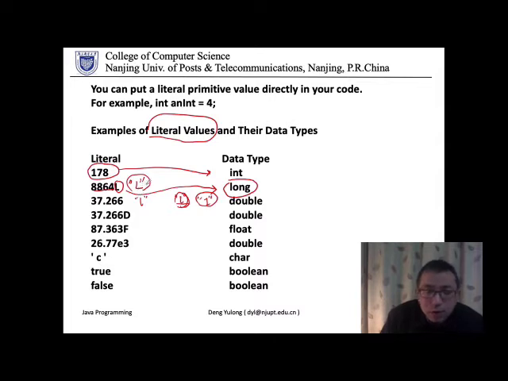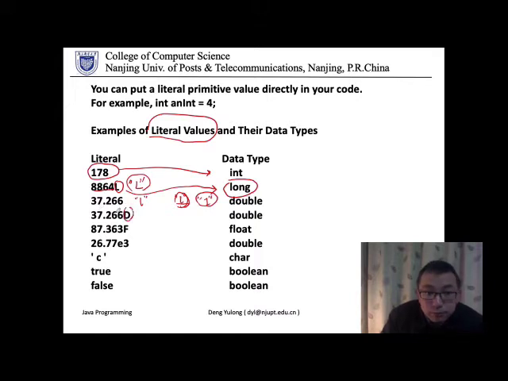So the Java programming language specification recommends that we use a big L as a postfix to write literal values. Okay, that's the same idea.